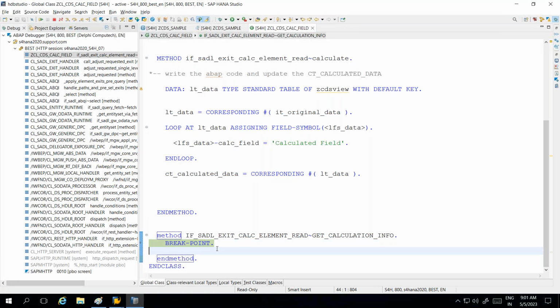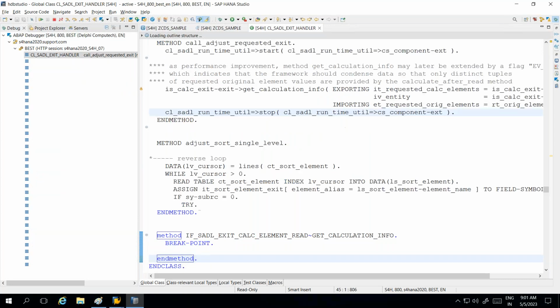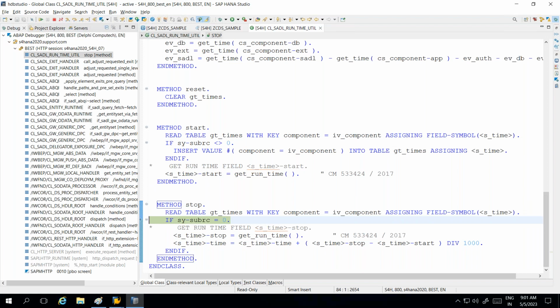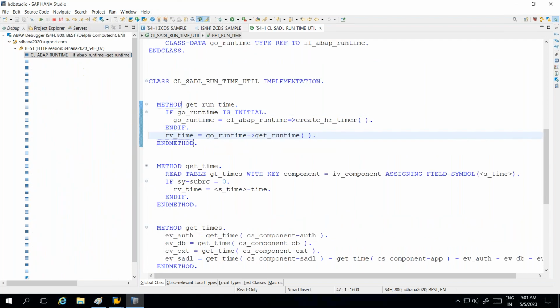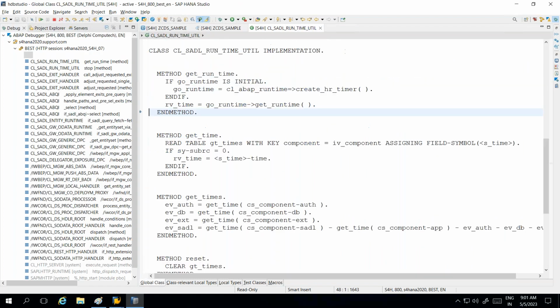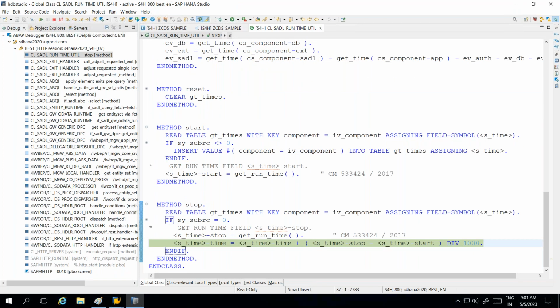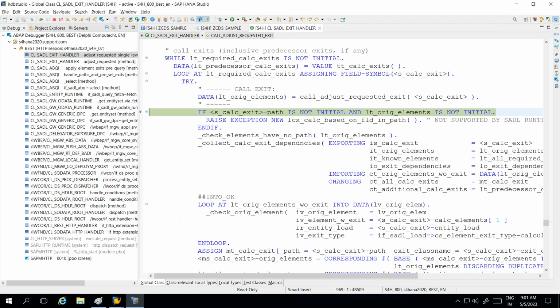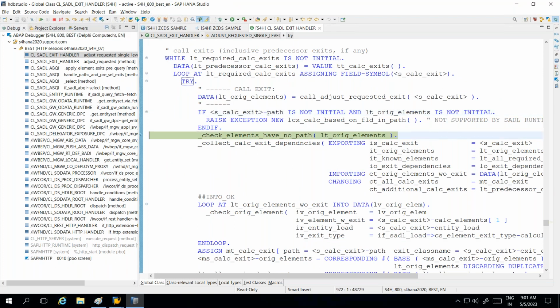See, my breakpoint has been triggered. Now I'll say F5. Here it is getting the runtime components. Now it is going to your calculated fields.